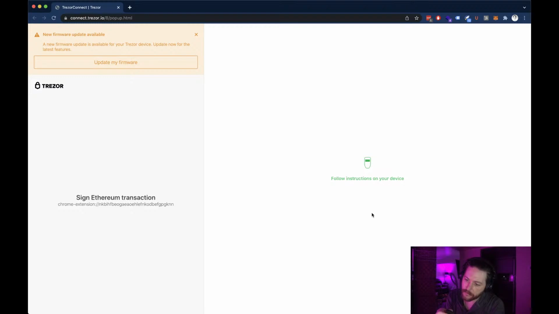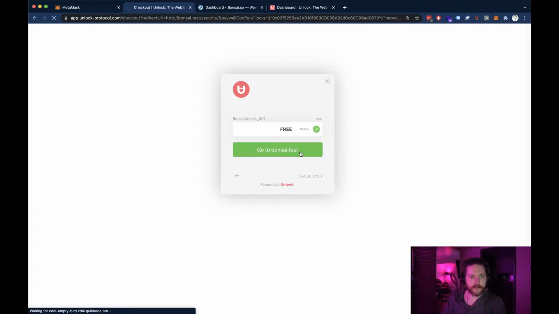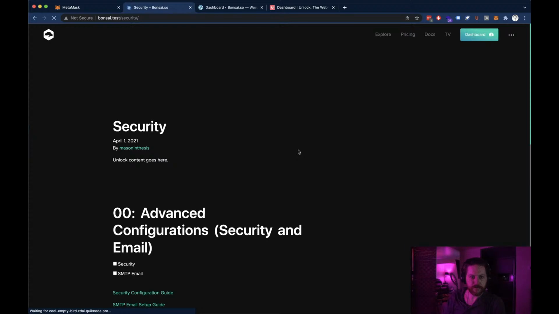Wow, that's complicated. Go to bonsai.test. This should redirect me back to the post, and there we go. So that was my first successful NFT purchase with the Trezor. That's cool.